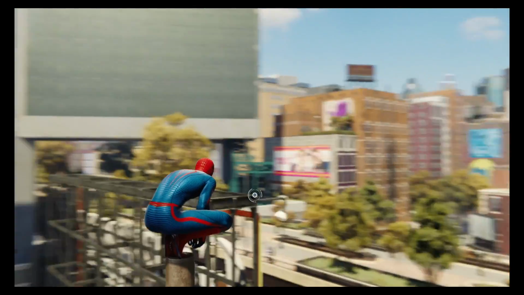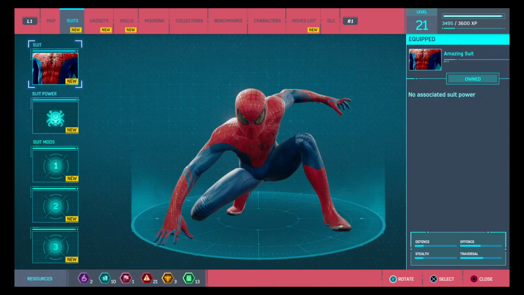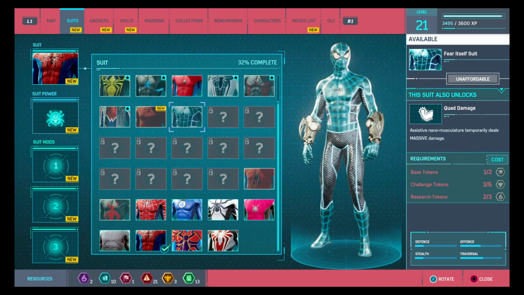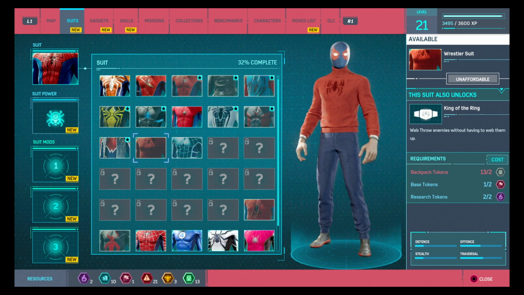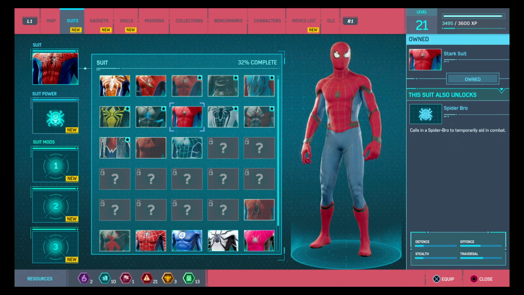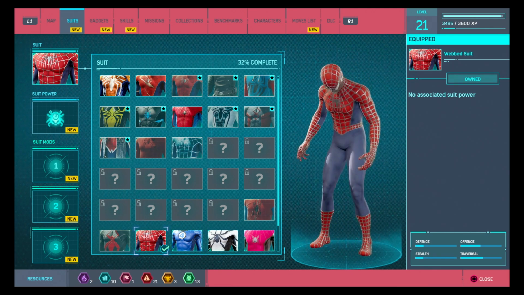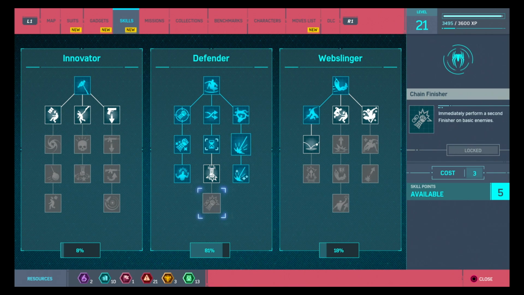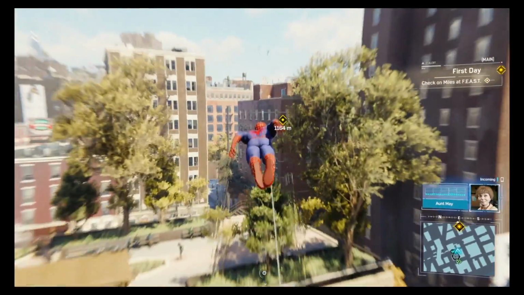All right, it's morning. Time to put on a different suit, eh? Ooh, we got some new suits. Ooh, that looks cool and fresh. Oh, a wrestler suit. Oh, from the first movie. That's so cool. Spider-Punk suit. Then we got the Stark suit. That's so cool. I think I'm gonna wear the Tobey Maguire suit. The web suit for now. Let's go to skills. Let's improve on defender. Okay, one more level up.